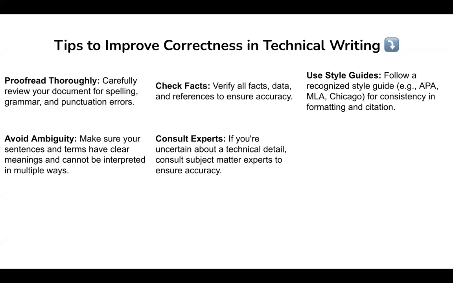You have to consult developers, consult designers, or anyone that is an expert in what you're writing if you are uncertain about anything. This might be code examples or a design decision. Maybe you want to explain a particular design decision and you come across a term that you don't know what it means, or a product or a tool that you don't know what it does. Just go to the subject matter expert, the designer in this case, to explain to you, okay, what's the meaning of this tool? What is it used for? Get their answer, then you go back to your article to correct it.